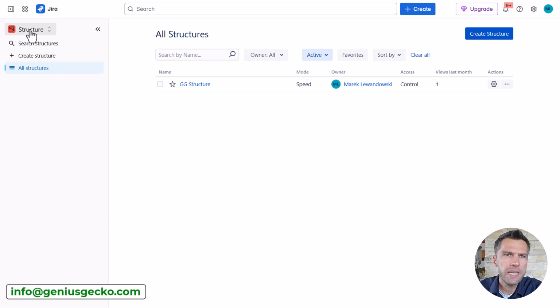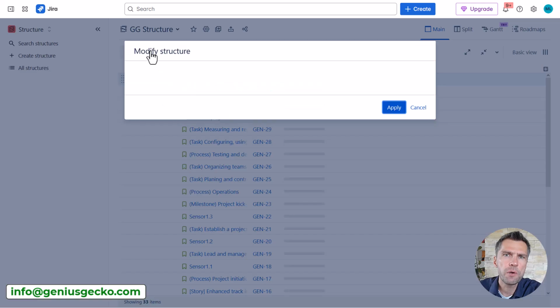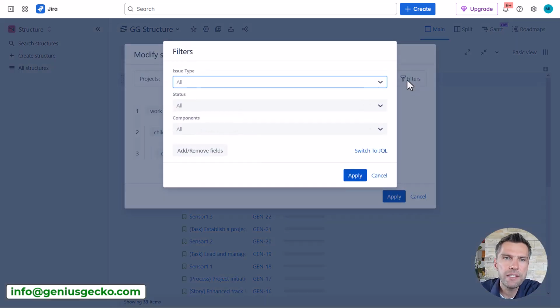Now if we go back to our structure, you can customize the views here, right? So you have this couple of buttons right here. You can start with modifying the structure, which basically means that we'll be back to the screen where we can define the hierarchy levels and change the scope or apply a filter, because Structure needs to pull in data from Jira, and there are different ways to do that.